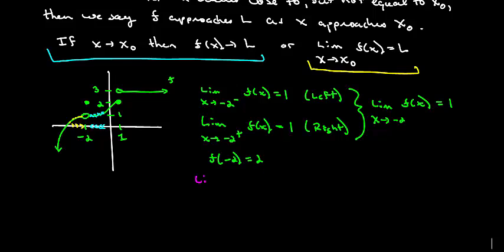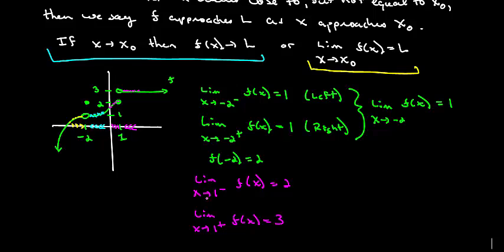Let's look at the limit as x approaches +1. That's a really bad arrow. Let's redo that. As x approaches 1 from the left. So as we come in from the left, the function heights are getting closer and closer to the value 2. The limit as x approaches 1 from the right, that's coming in this way, these values are staying at a height of 3.